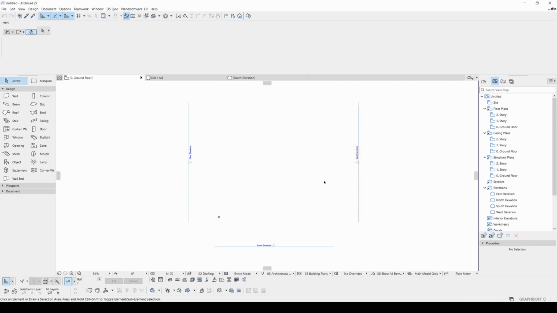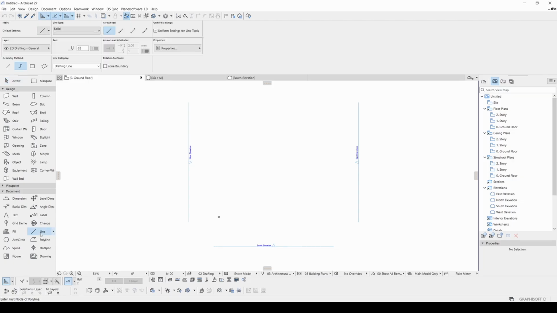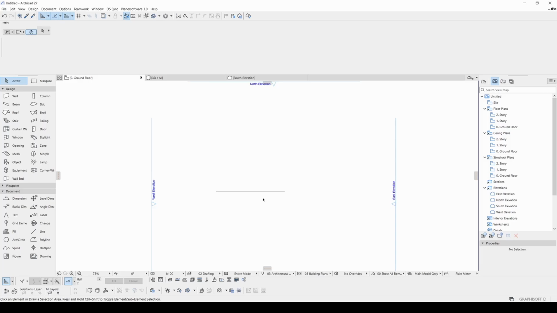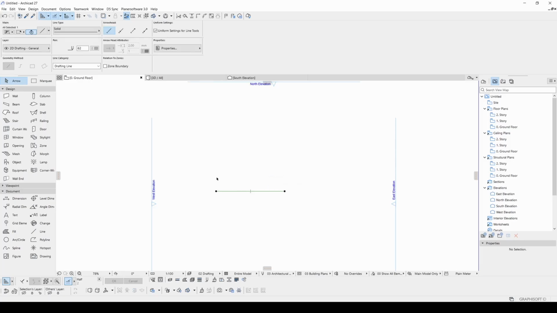Let's click OK. Now we will continue with placing our lines and other document tools. For instance, we are going to place a line. We will click this line under the Document menu, and on the screen we will just click the starting position and end position. If you hit Escape, you will see this arrow changed and you can click your newly created line and you can see 2 different points. These 2 different points determine your line position and direction.